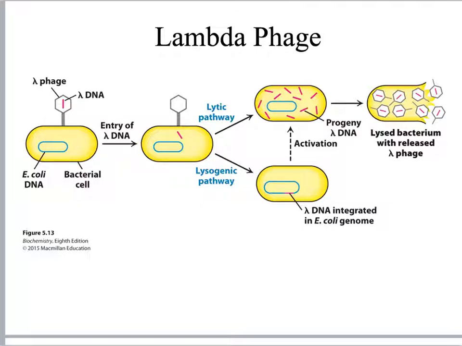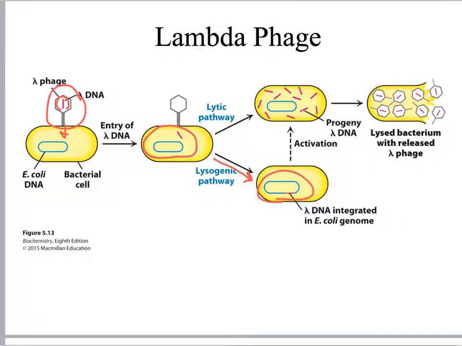So you have your lambda phage, which comes in and is going to infect that bacterial cell. It's going to take its genetic information and insert it in here. Then in the lysogenic pathway we see here, that insert is going to become part of the host, and that is going to be replicated for many generations. So it's possible that that new DNA is replicated.